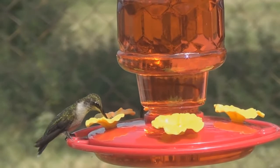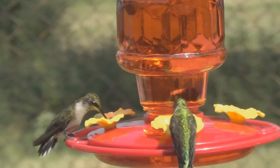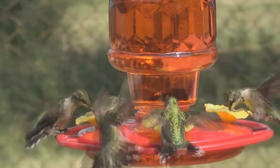Kind of slowed down a little bit here. Always that bully in the crowd, though. He comes in and chases others off. See there?